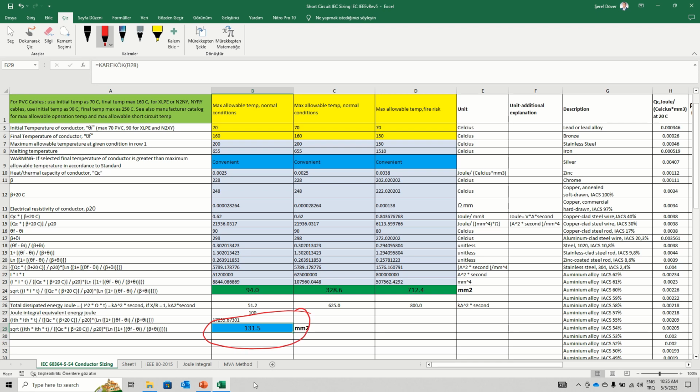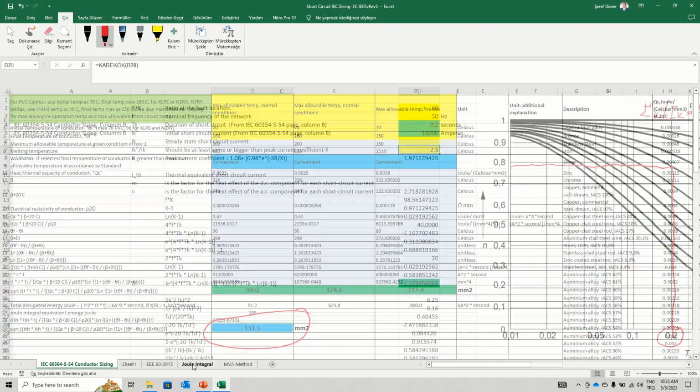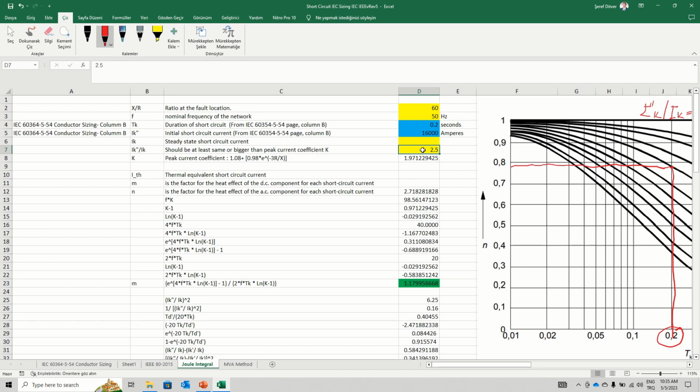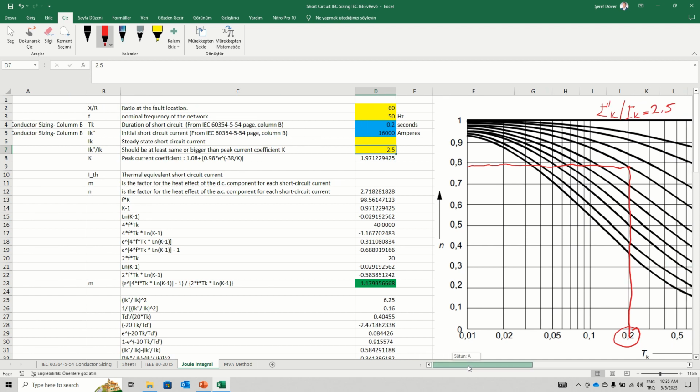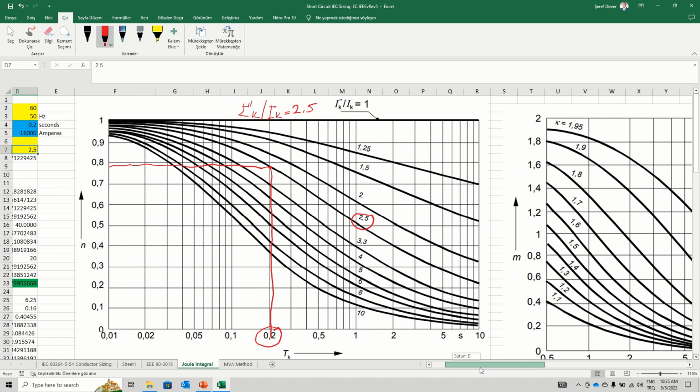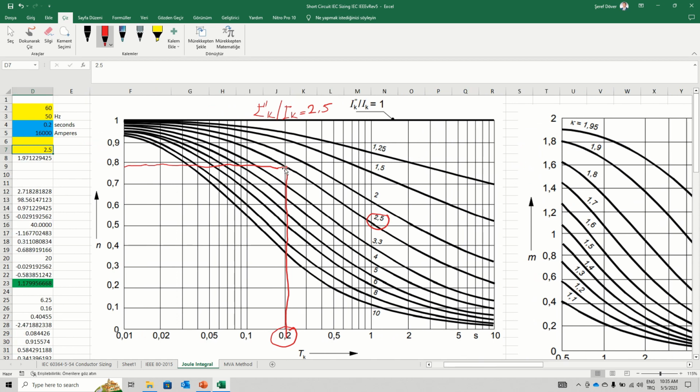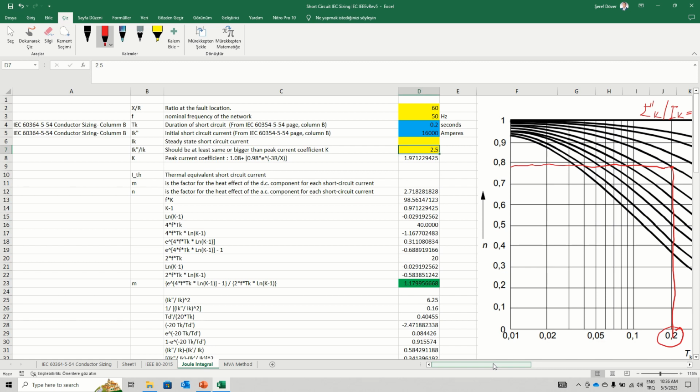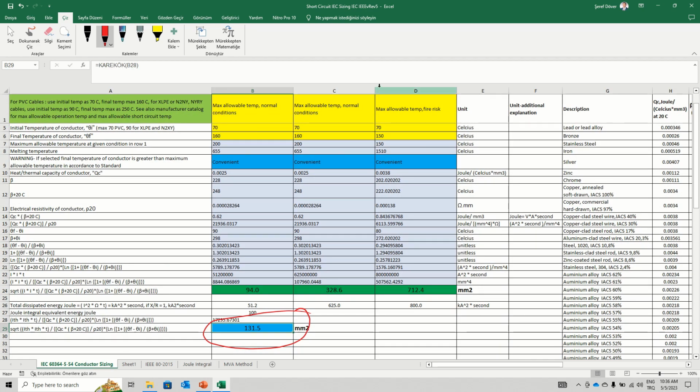By the way, in the Joule integral page, for a very precise determination of this initial short circuit current divided by steady state short circuit current, you can also use a numerical analysis method. You will see easily from here how you can select this one more accurately. Then you will see that after 2-3 steps it will be okay, and you will have a very accurate calculation. I hope now you understand what the Joule integral is and where it is used.